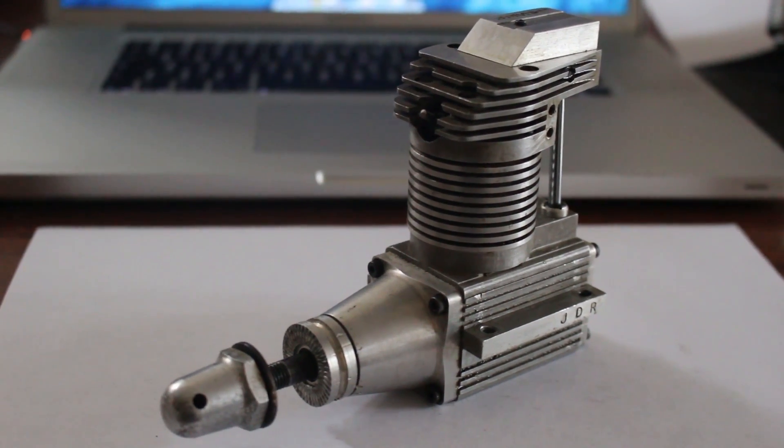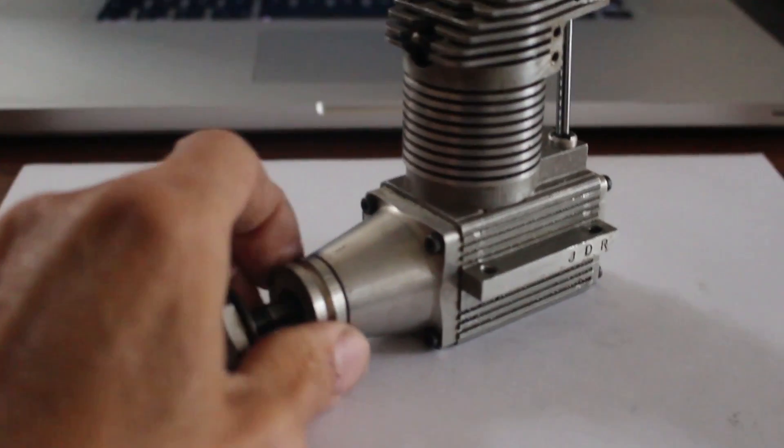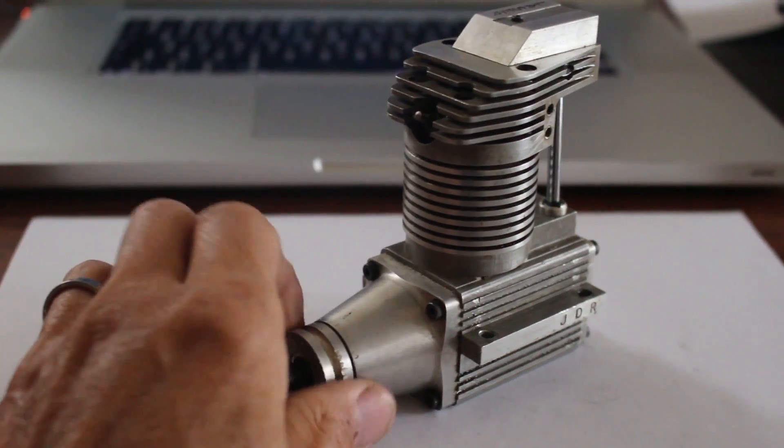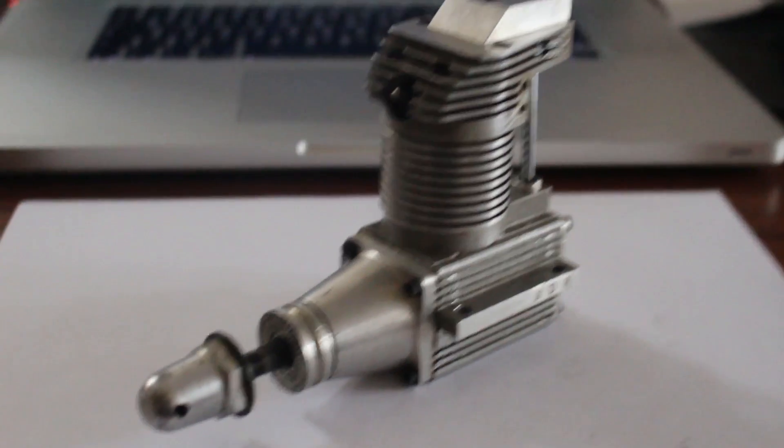This is the offending Laser 61. It seems to have completely lost all compression. See, I can turn the thing over very easily like that. That should not be able to do that. I don't know what's up with it, so we're going to pull it apart and find out.